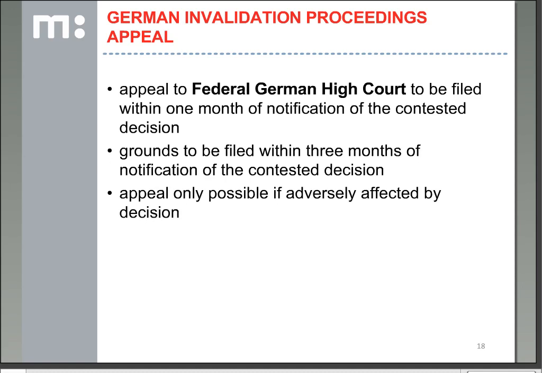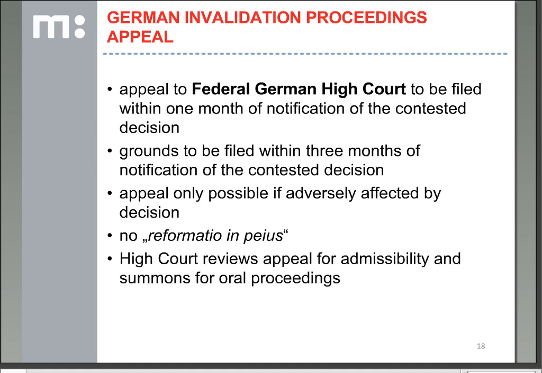And again, as it was with the EPO appeal, there is no reformatio in peius. So if you file an appeal and you're the only appellant, you cannot receive a result which puts you worse than at the first instance. Once you file your Federal German High Court appeal, the court will review it for admissibility and then summons for oral proceedings. And it may ask you for further statements, but it doesn't need to.